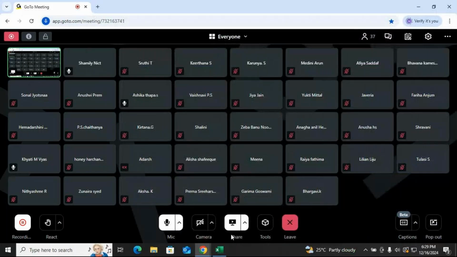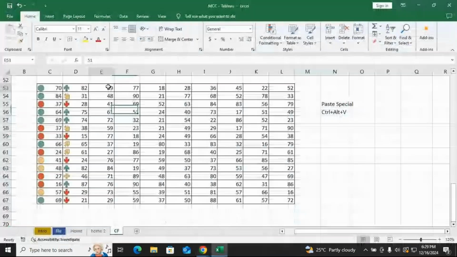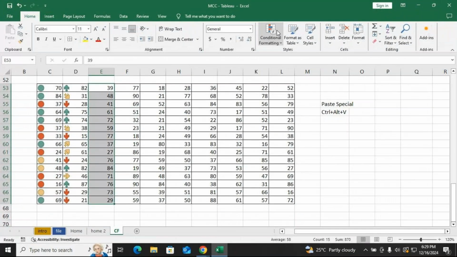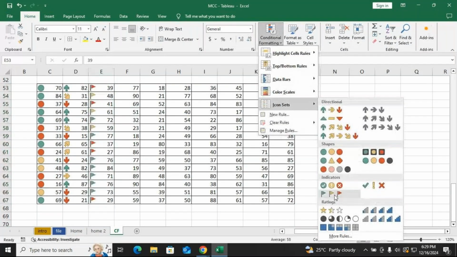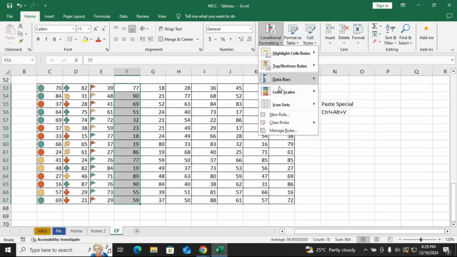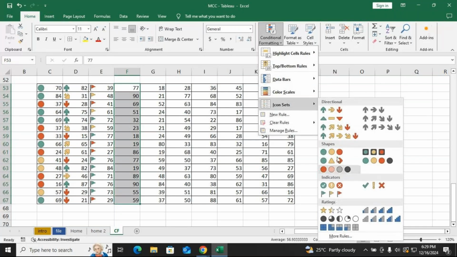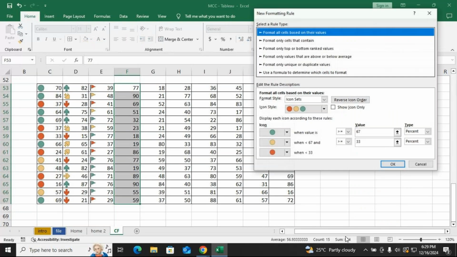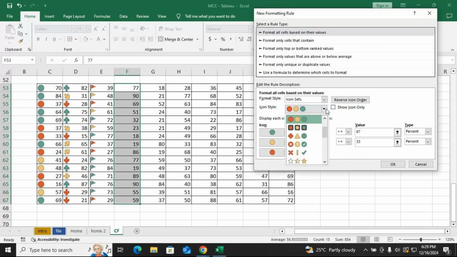Then we'll do the next one. Okay, so I'll select this range, conditional formatting, icon sets. So I'll use this indicator. Whatever you want to do, you can do it, but this time again I'll go for conditional formatting. Instead of selecting this one, I'll go for more rules, where I want to define myself. So you have an option here to select which type of thing you want.